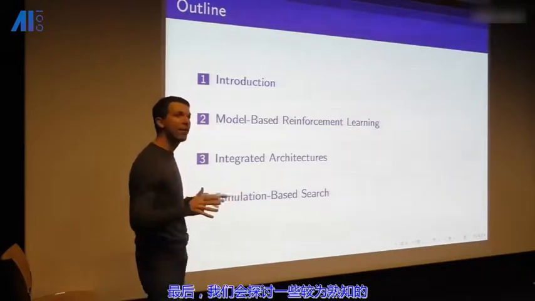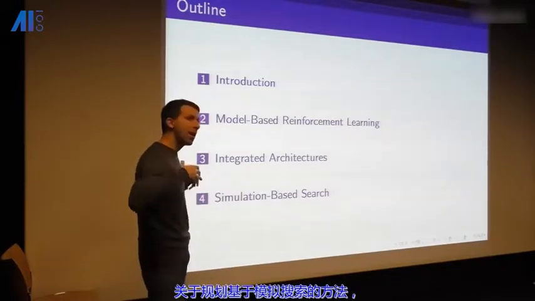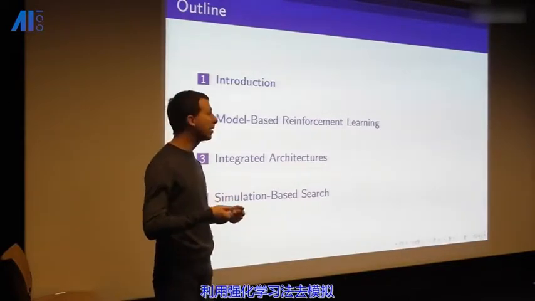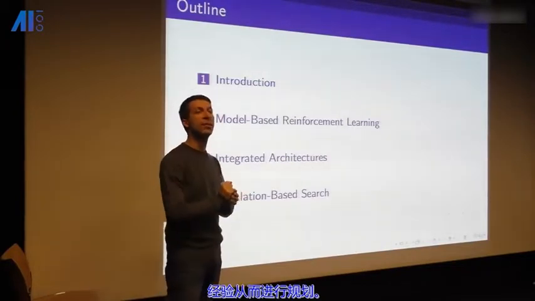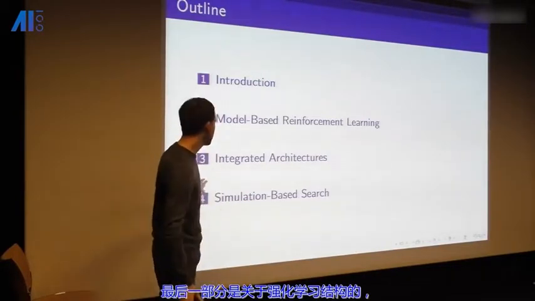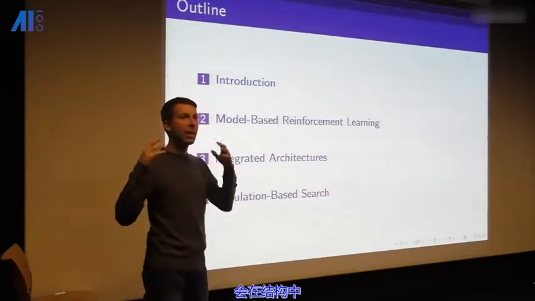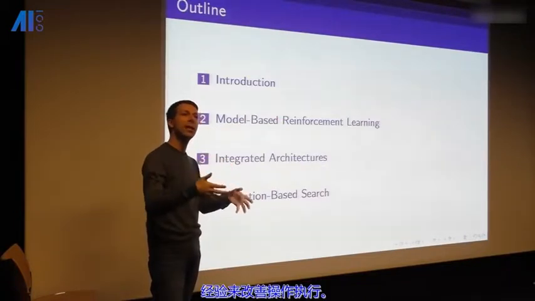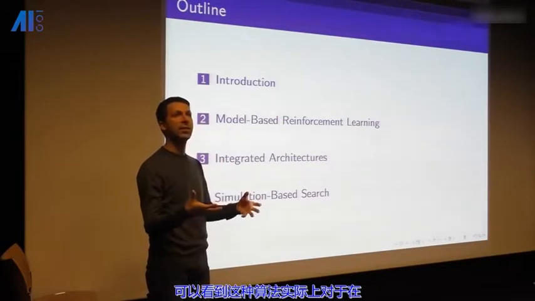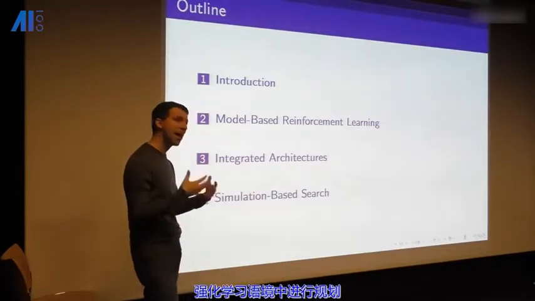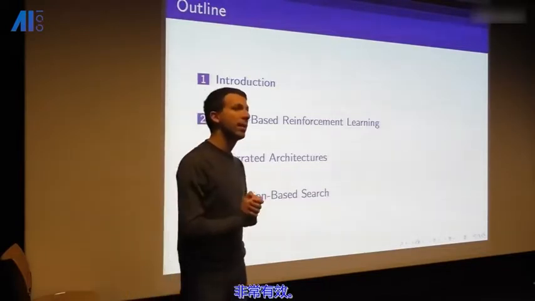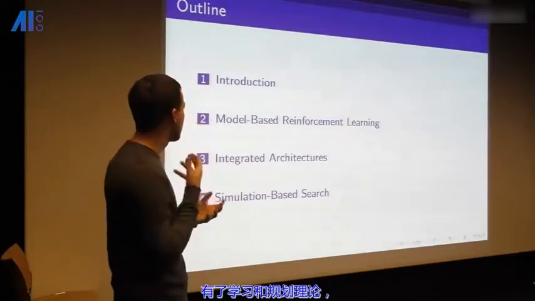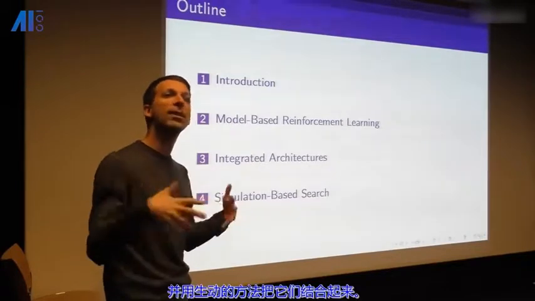And then finally, we're going to talk about a family of methods that are all about planning, simulation-based search, but the main idea there is that we plan by applying reinforcement learning to simulated experience. So this final section is all about architectures where you have some agent, it imagines what's going to happen into the future, and it learns from that imagined experience how to perform better, and we'll see that that actually gives us surprisingly effective algorithms for planning within the reinforcement learning context. Okay, that's the map of today. So it's playing with these ideas of learning and planning, understanding what they are, putting them together in interesting ways.